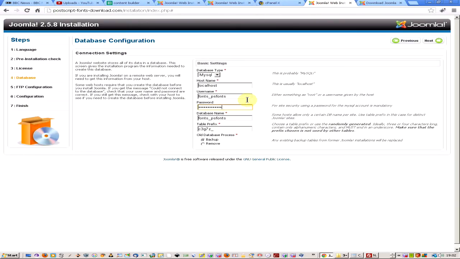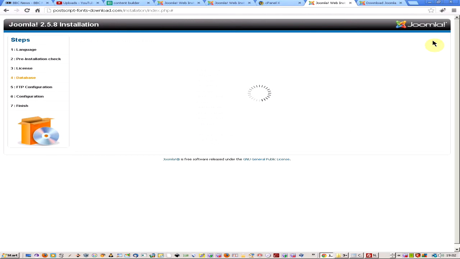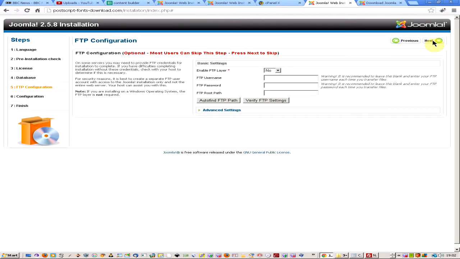So if you come back into your Joomla installation, if I click next, there, no issue at all. Just takes you on to the next screen. So we've got FTP configuration. Now I don't normally ever use these settings because I log into the root of my FTP server and I can get access to my website via that. But if you want to just specifically log into or allow access to your single website, then this is where you would actually set things up.